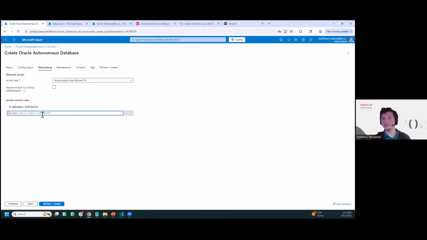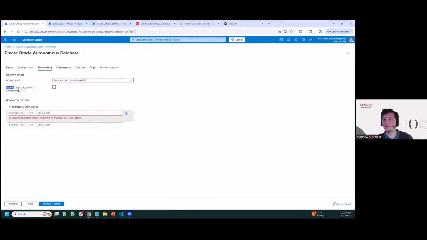So for instance, here in the IP addresses, you can specify any CIDR block, and this would allow that CIDR block to access the Autonomous Database. This is great if you want to secure the database and isolate where traffic is actually originating from.